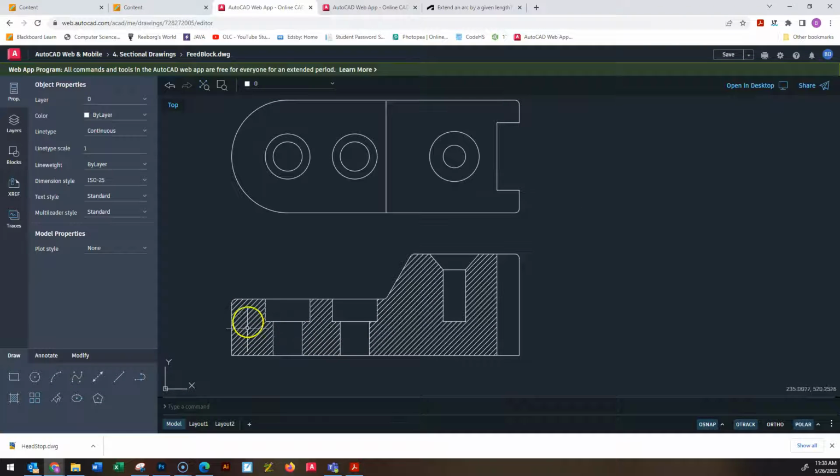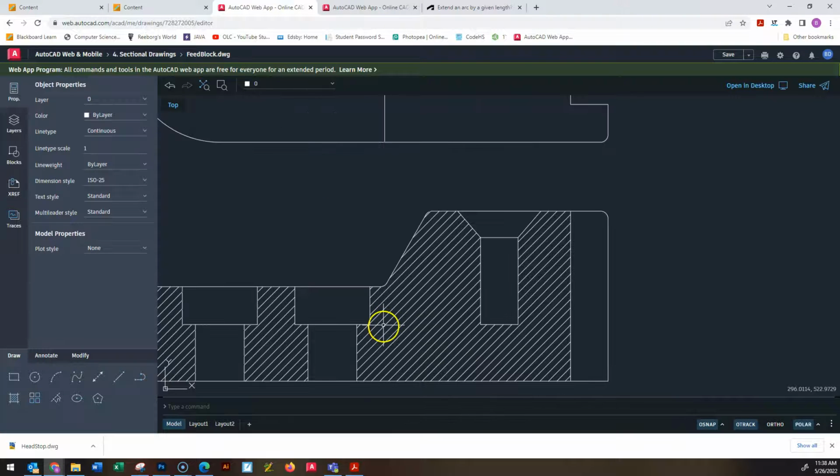It's very obvious what sections are hatched or filled. It's obvious what sections are counterbores, what sections are countersinks, and this right here indicates that there is a gap there. The combination between these two drawings gives you a very good idea as to what this object is going to look like when you build the real thing.